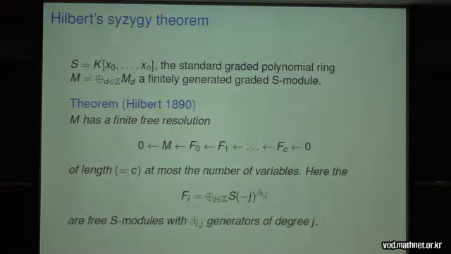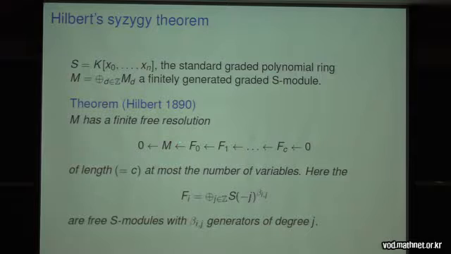So F0 and these Fi are free modules, direct sums of S. I should keep track of the degrees of the generators, so there will be beta_ij generators in degree j. So these are free modules, F0, F1. Here, the map between these modules is simply a matrix, and we can think of this first matrix as giving the module M via generators and relations.